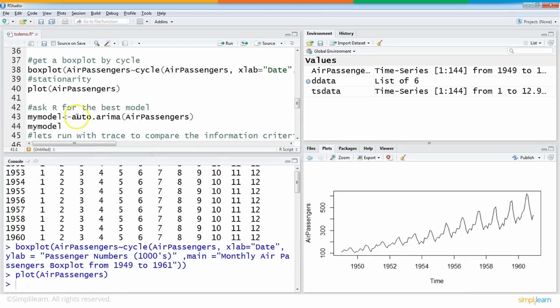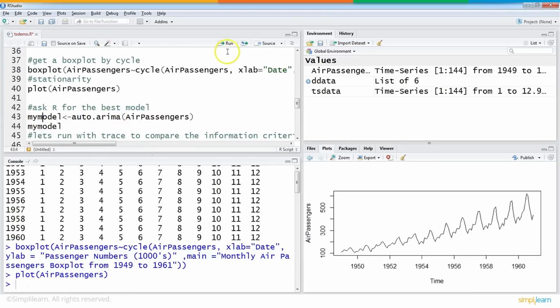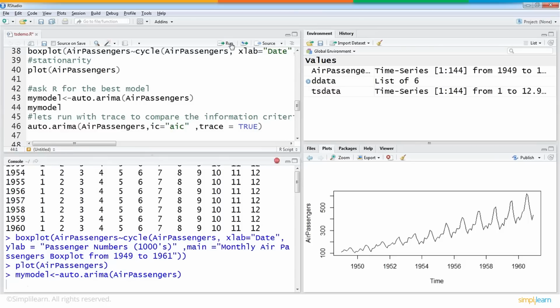So there is a method called auto ARIMA, and if we just call this auto ARIMA method, it will basically test the ARIMA model for all possible values of the parameters P, D, Q, and then it will suggest what the best model is, and return that best model with the right values of P, D and Q. So we as data scientists don't have to do any manual trial and error kind of stuff.